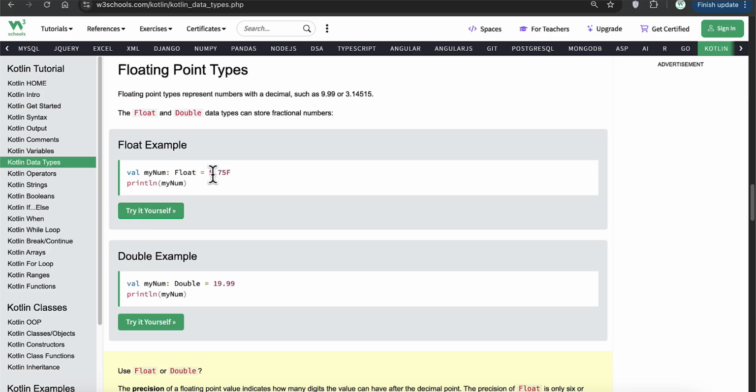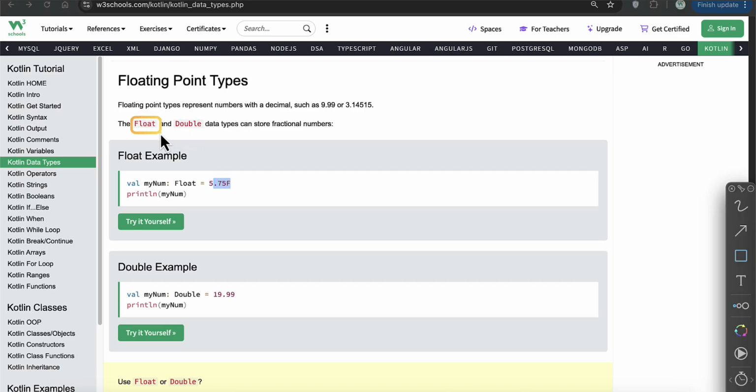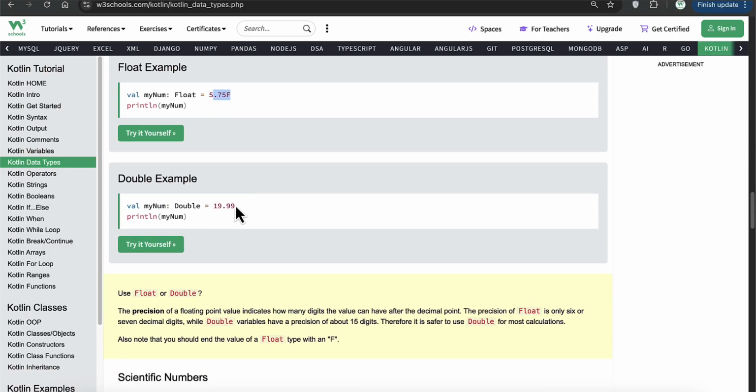Then we have a float value. Anything that goes with a float or a double, again, is a decimal value. But then again, these decimal values have 2 types: floating value and a double value. Similarly, float takes around 4 bytes, and then double takes 8 bytes. So that means if you need a very large number in decimal values, you go for double. Because default is double, hence we explicitly need to define F to tell it, hey, this is a floating value occupying less memory. Okay, so my name colon float is equals to 5.75, and then you specify F, even though it's a smaller value, it still needs to have this F. Double doesn't need that postfix.